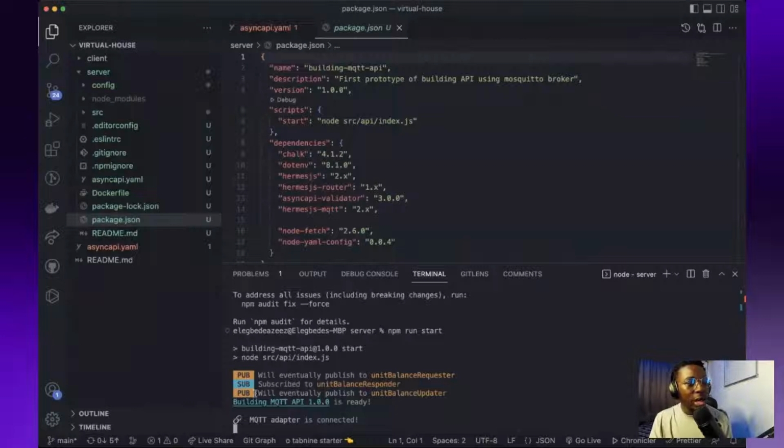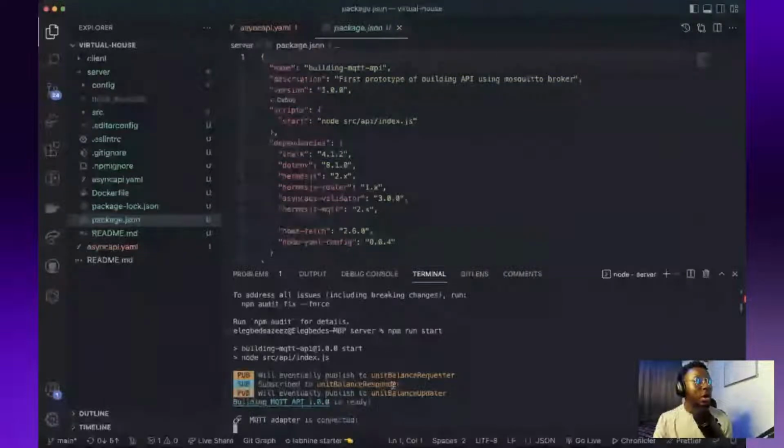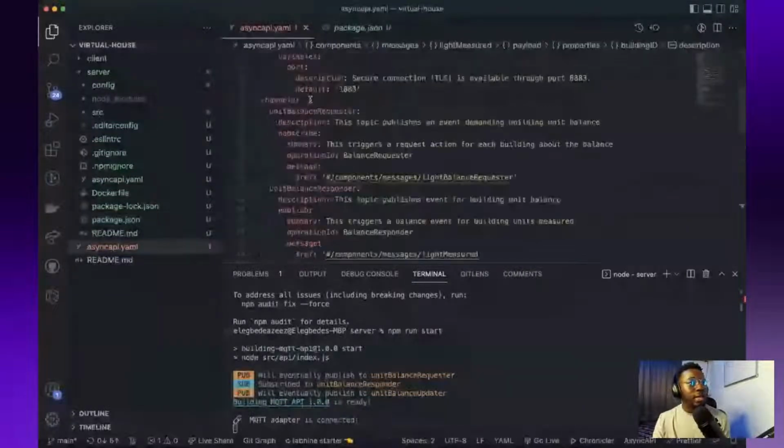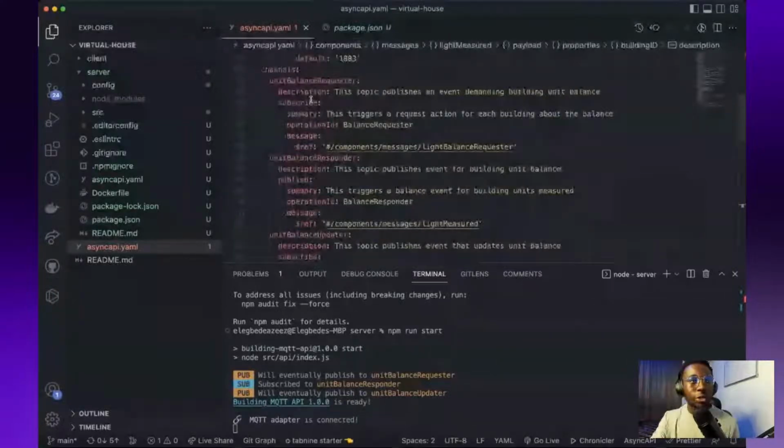As you can see, we have some messages on the console, the first one saying publish, detail, subscribe, publish. Now I'm going to point out something different. If you look at the channels in the AsyncAPI specification, the document we wrote for our server, you can see unit balance requester.